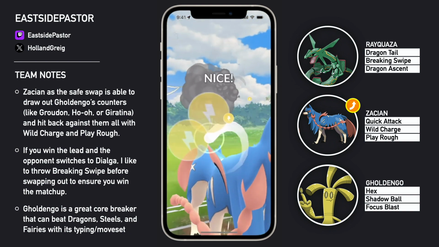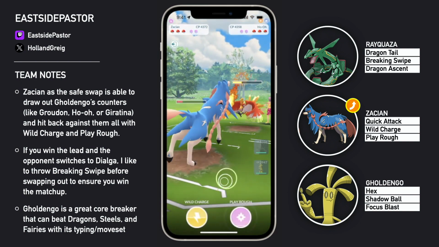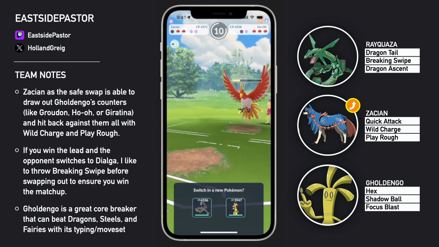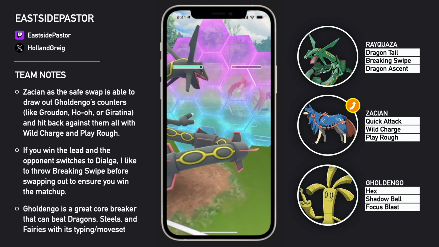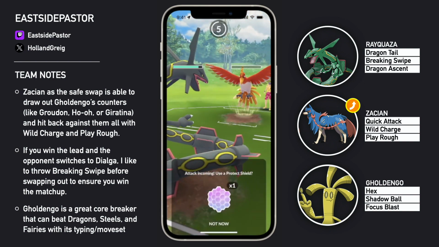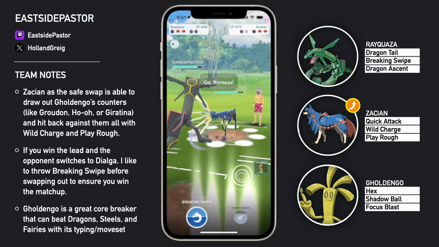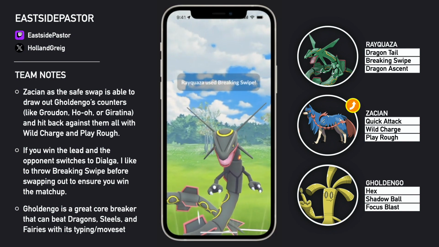As you can see in the battle right now, they bring out the Ho-Oh, usually assuming that Zacian's running Play Rough and Close Combat. But that's why we run this move set. We have Wild Charge and Play Rough so that we can draw out the counters to Gholdengo and still hit back hard with super effective moves, like a Wild Charge against a Ho-Oh or a Kyogre, or just strong neutral moves like Play Rough on another Fairy or on a Groudon or on a Giratina if it brings a Giratina out. So I go for Breaking Swipes here against the Xerneas.